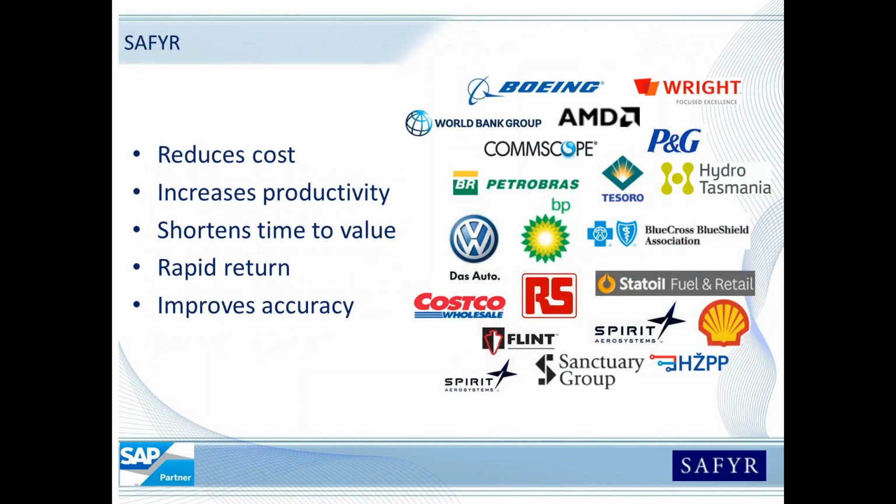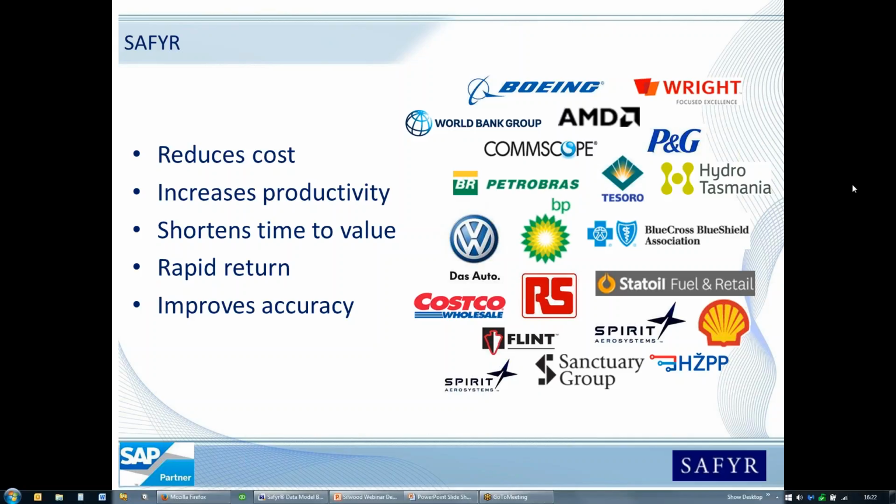So with that, I'd just like to go one more slide and then I'll hand over to Nick. So all of our customers find, and these are the sorts of benefits that our customers find, that we help to reduce cost and increase productivity. Importantly, shorten that time to the value of the project, to delivering the benefits. The product is designed for a rapid return on investment, and it helps to improve data quality across the enterprise.